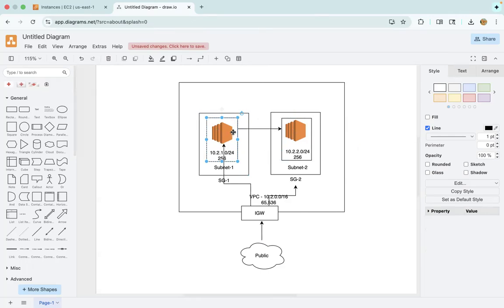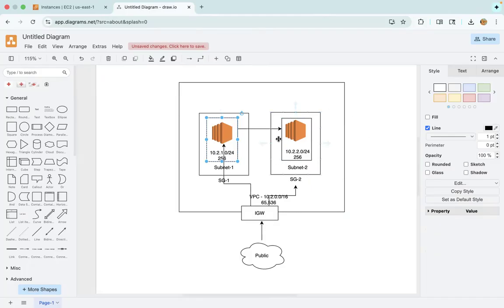For the first EC2 instance in subnet 1, I have given security group 1, and for the second EC2 instance in subnet 2, I have given another security group 2. I gave all traffic to this one. I haven't given anything to the other, only SSH connection. SSH is a mandatory thing because without SSH, who can access the EC2 instance, right? So this one has SSH and this one also has SSH. But this one has public access, where I have given all traffic, but this one I haven't given any access.